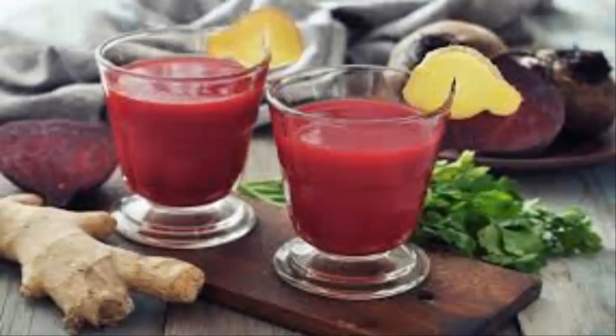Number 22: red energy juice. It is called red energetic juice because fruits of this color were chosen for their highly favorable properties in activating your organism — such as beet, apples, blackberry, and a touch of ginger. These ingredients are highly nutritious and help clean the blood, containing folic acid, manganese, potassium, iron, and vitamin C. Ingredients: 3 small beets, 3 small red apples, 200 grams of blackberries, and a spoonful of grated ginger. Sweeten with bee's honey — do not use artificial sugar. Method of preparation: place the beets, apples, blackberries, honey, and ginger in the blender; once processed, strain and serve. Start all your mornings with this red action!